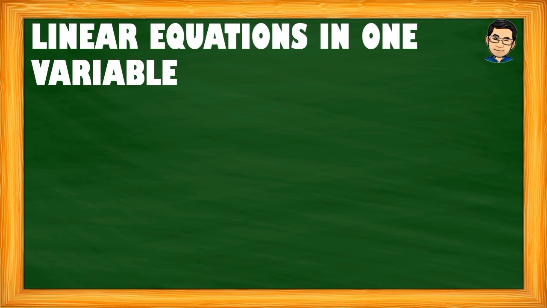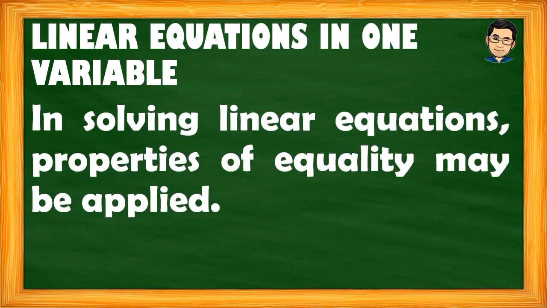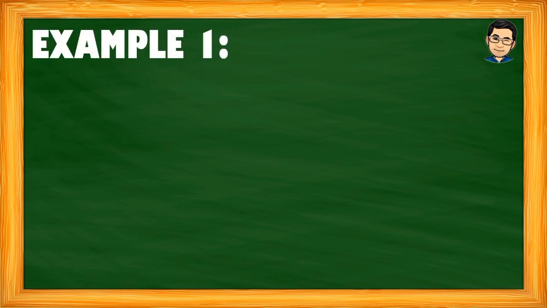So let's now move on to linear equations in one variable. So in solving linear equations, properties of equality may be applied. Okay? So kailangan po nating i-apply yung properties of equality na na-discuss kanina sa pag-solve ng linear equations. So for example number 1, solve x plus 6 is equal to 15. So we need to solve for the value of x. So yung solution niya dito, yung root. So how are we going to do that?